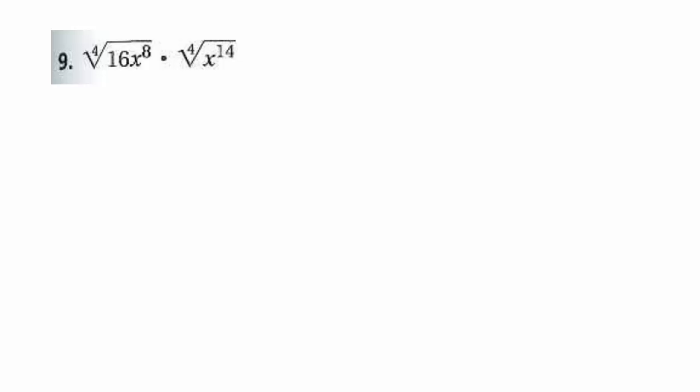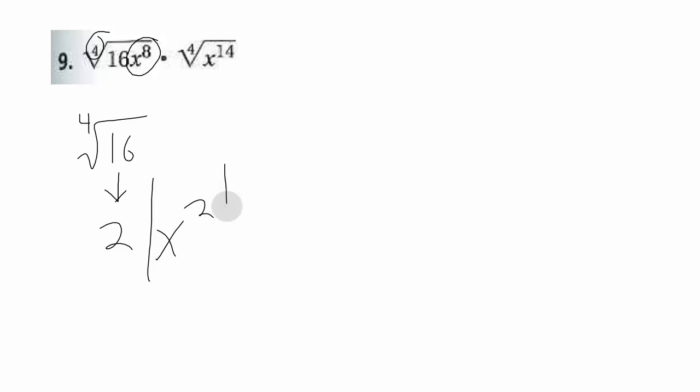All right, the next one is a practice with a fourth root. Now, if you don't have it memorized, the fourth root of 16 is just 2. So, 2 times 2 times 2 times 2. So that one's real easy. For the x exponent, just divide 8 by 4, so you get x squared. There's no need to use absolute values because when you raise it to the second power, even if x was negative, it will become positive, so there's no point in putting absolute values there.